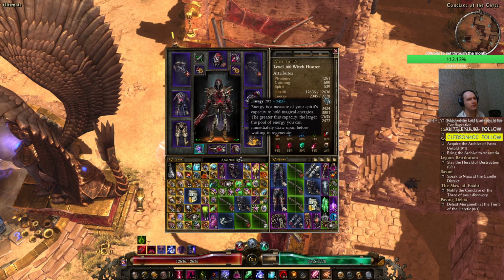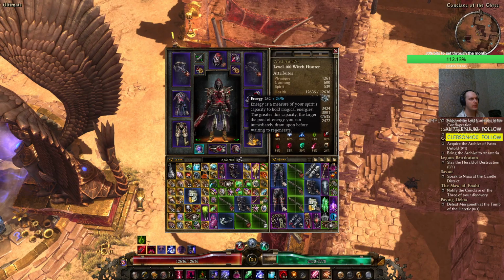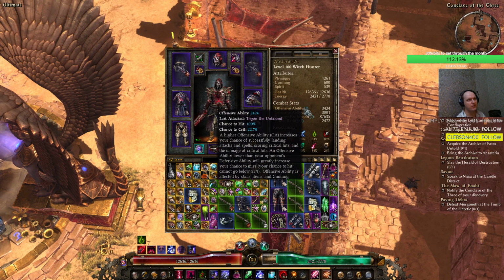We can remove some points. What else do we have? Offensive ability 3400, more than enough to kill anything, to crit anything in the normal map, and successfully, consistently crit Great Bosses and all the Celestials. So that was good.